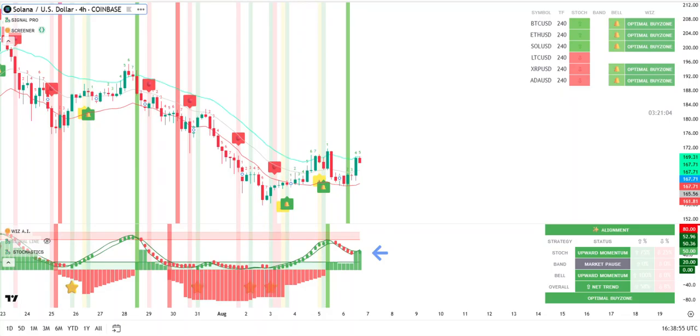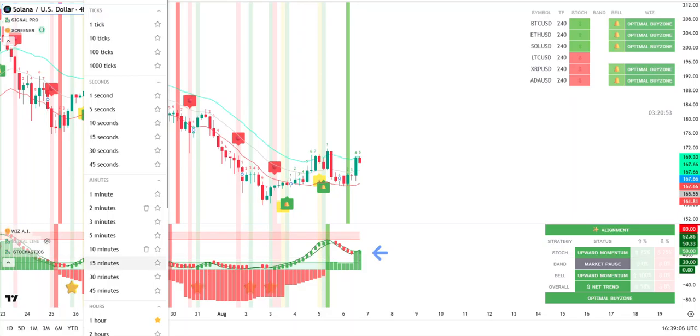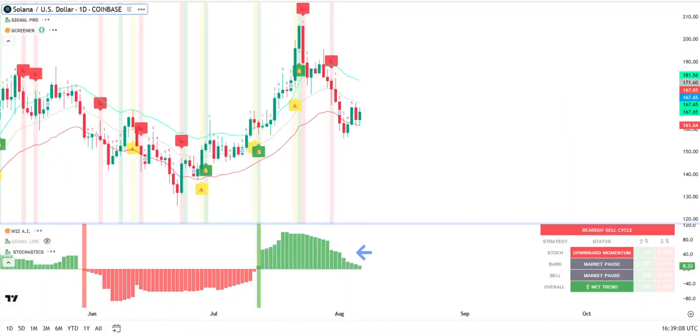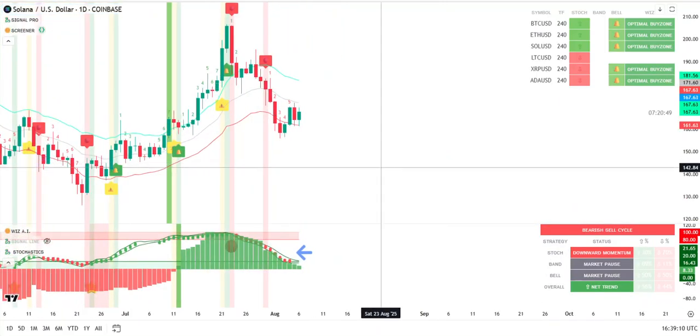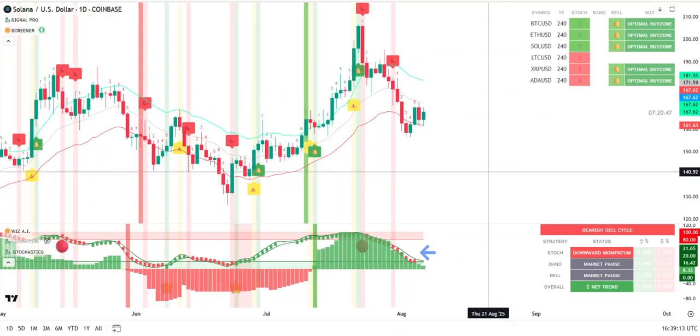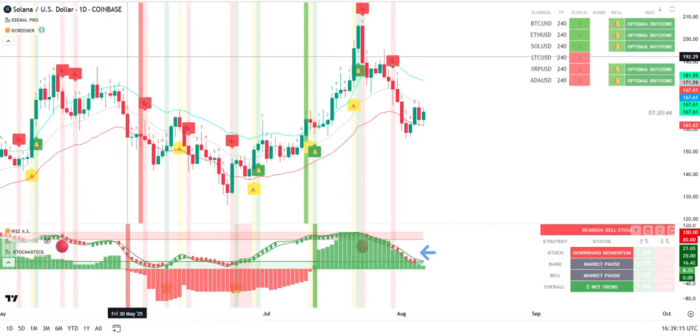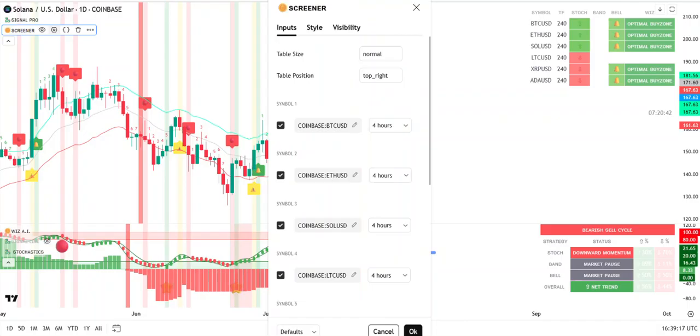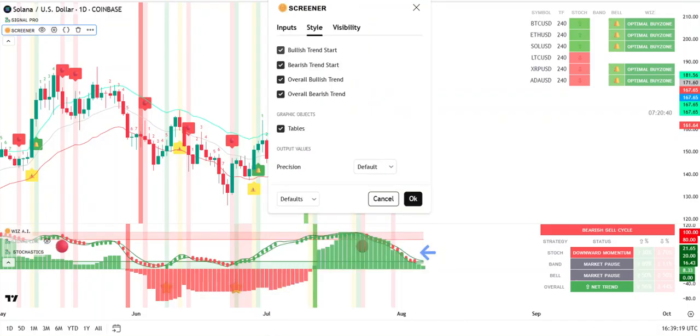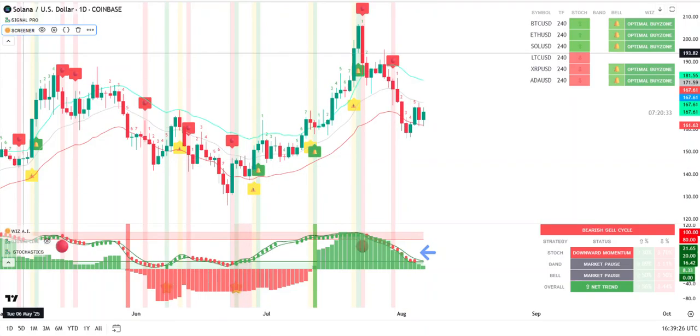This example here is on a 4 hour chart. I just want to show different examples of how to use this. We're mainly going to be focused on the daily chart, right? And you don't have to use all of these. If you feel that the vertical lines are a little bit overwhelming, like I said, you can always come in here and shut different things off.